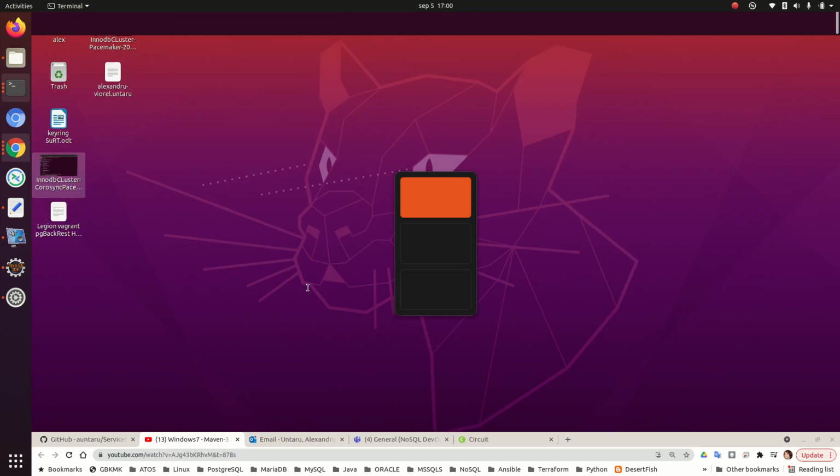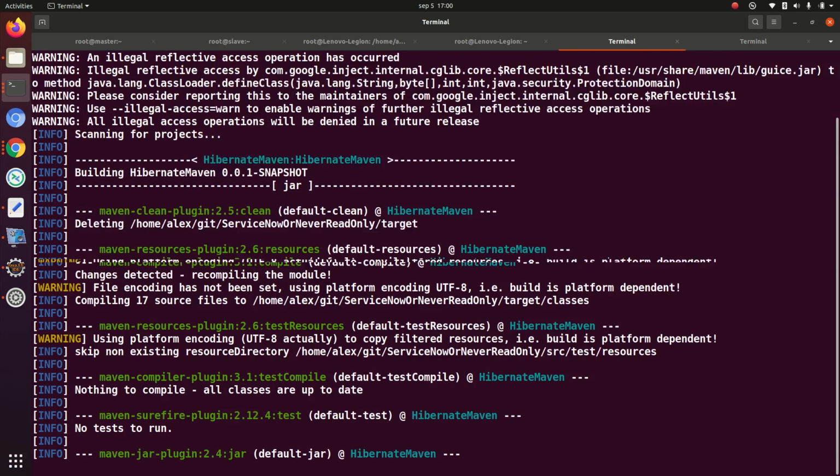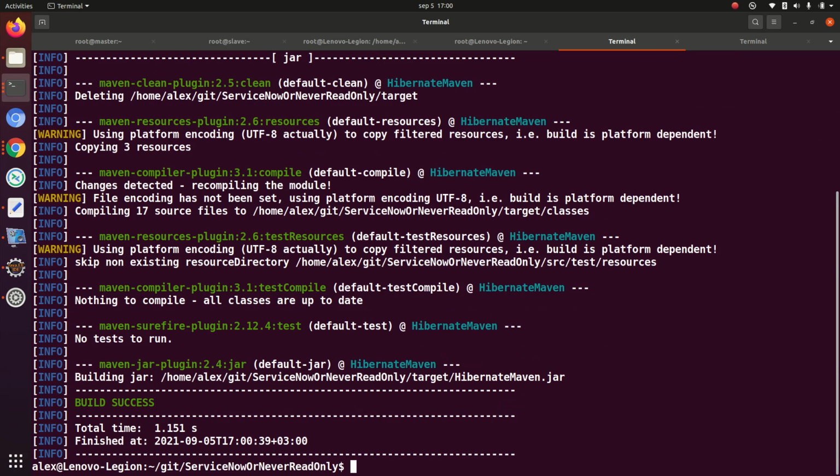So as I said, after the Maven clean command, of course after Maven is installed, the project is cloned from the GitHub repository into a local machine, and after the project is in the local machine, we are building the project, the source code.